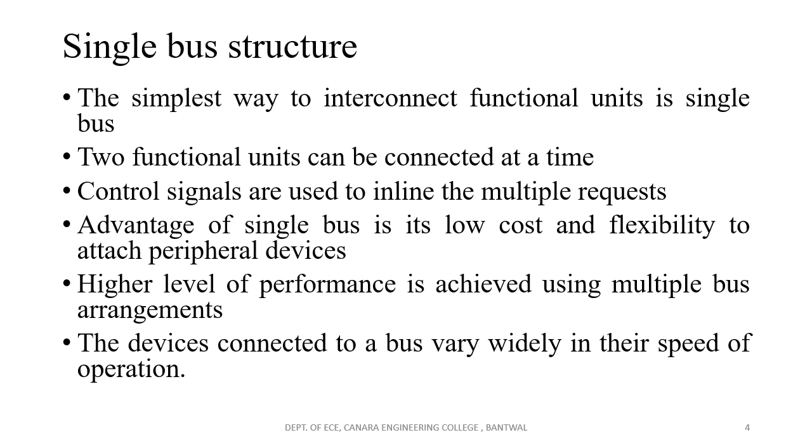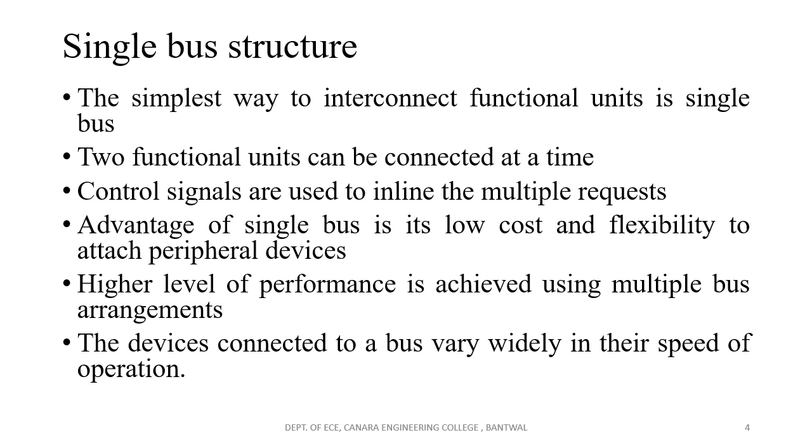In the single bus arrangement, as the name suggests, there is only one bus, and it is limited to transferring only one data item at a time, because of which the transfer is limited between two functional units. Even though all the units are connected to this bus, only two blocks can be actively involved in the transfer of data. The main advantage of the single bus is the low cost, and it is very flexible for attaching peripheral devices.